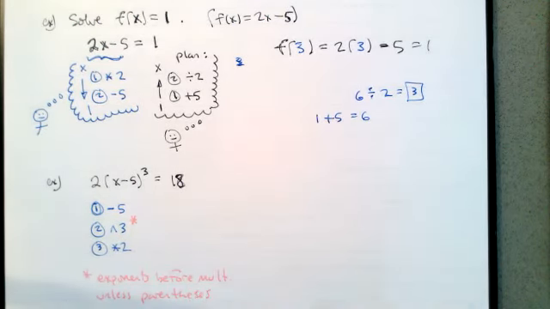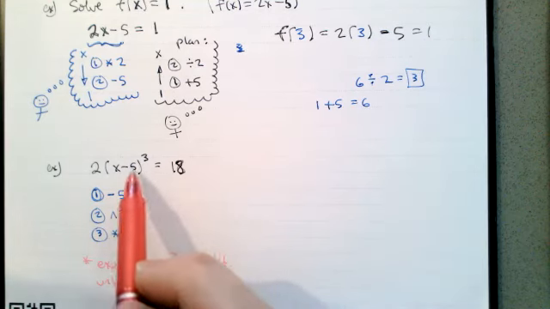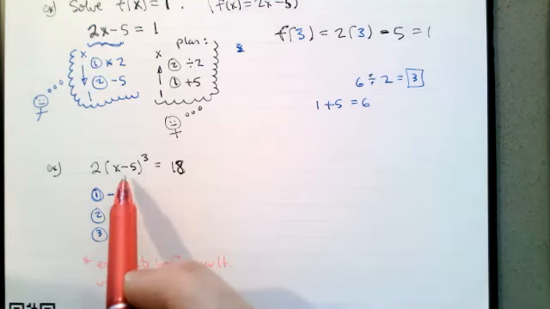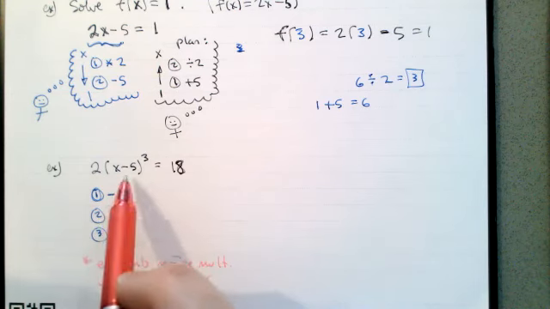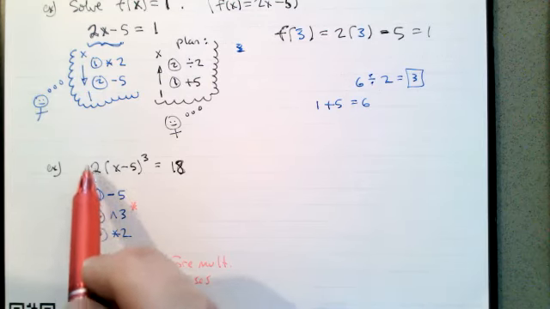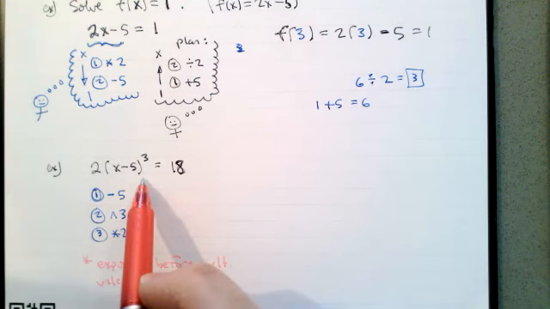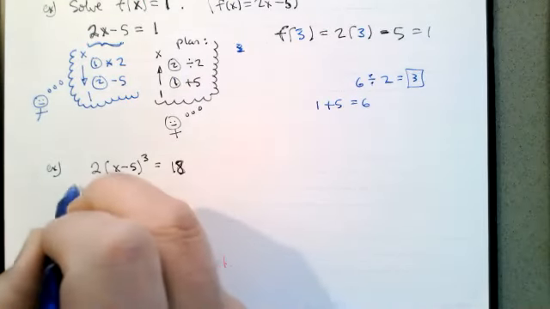Remember, "unless parentheses" not just means there's parentheses somewhere in the expression, there's parentheses that tell you to do something first. So we did this subtraction because the parentheses said to do it first. And then there's an exponent and multiplication. So we take x minus 5 to the 3rd power, then we multiply the result by 2. If I wanted it the other way around, I'd have to put parentheses around the 2 and the exponent. So here's how we turn an x into an 18 in this equation.